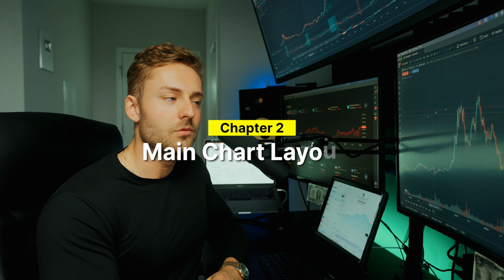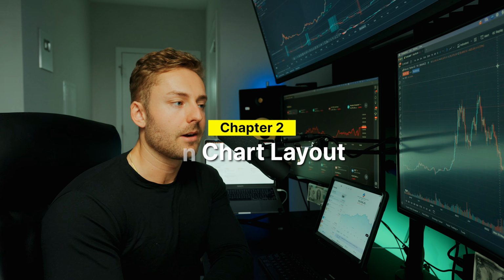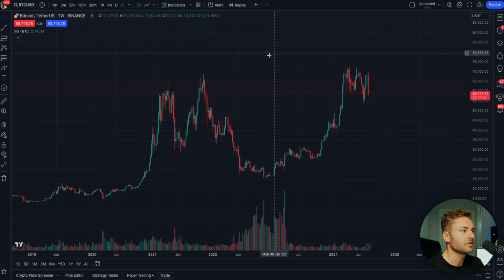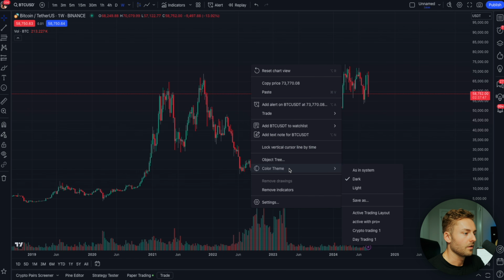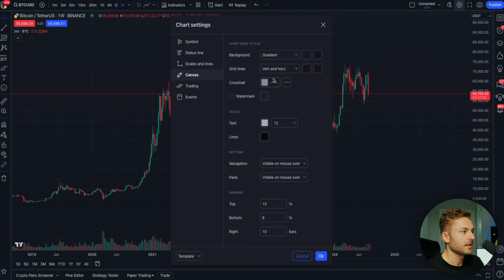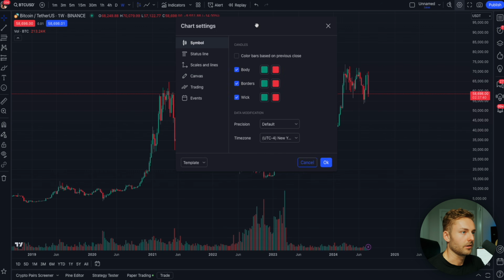All right, before we get into all of the indicators, I'm going to quickly show you how to customize your main charting layout. So I can go into my settings right here, or I can just right click on my chart and have a lot of options as to what I want to do with my overall chart setup. You'll see I have my presets over here, but if I want to go into my settings, here is how we can manage all of our customizations.